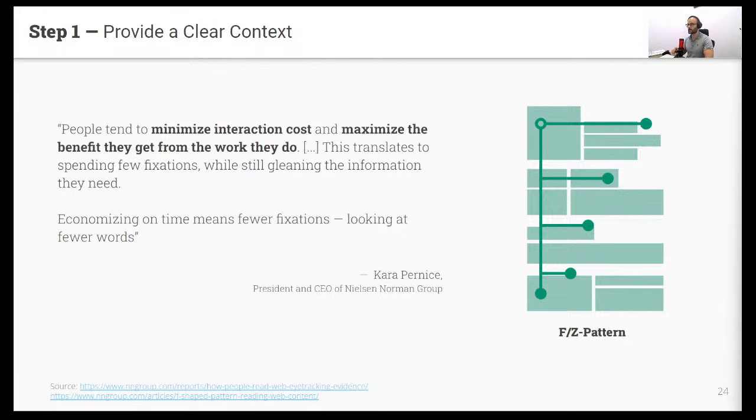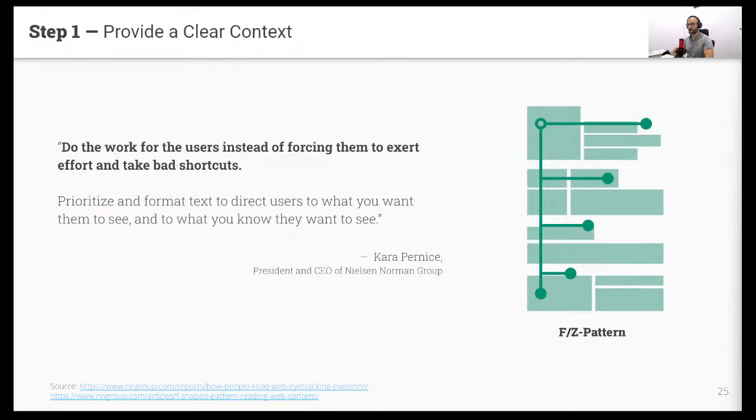So knowing that, we want to be able to help them. We want to minimize the time they spend on different areas that are not of interest for the user or for the data for that matter. We want to maximize the benefit, and we want to do the work for the user instead of forcing them to find it themselves. We want to prioritize the important things first, and these are very basic steps.